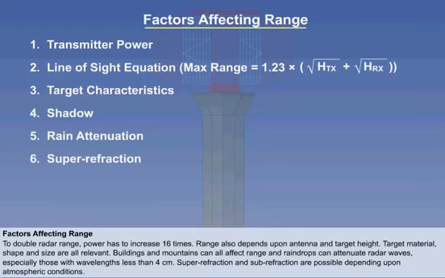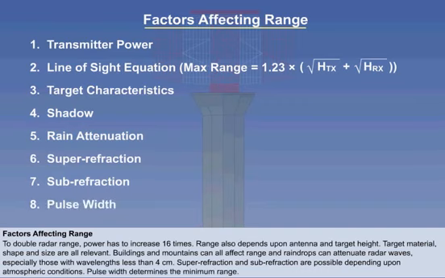Atmospheric conditions can improve range by causing the waves to bend back towards the Earth's surface. This is called superrefraction. It is experienced when there is a marked temperature inversion and a rapid decrease in humidity. Conditions can also reduce range, subrefraction, whereby the waves are bent upwards away from the Earth. We looked at these phenomena in the lesson on propagation. Pulse length determines the minimum range. As we said earlier, this is when the leading edge of the pulse would be returning whilst the trailing edge was still being transmitted.